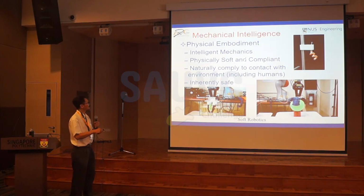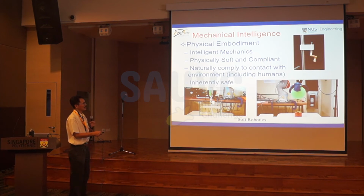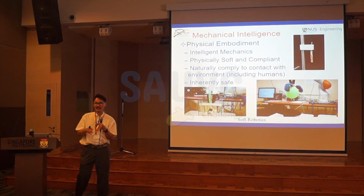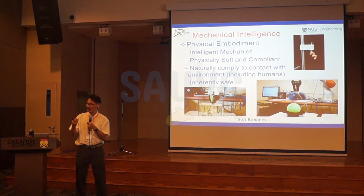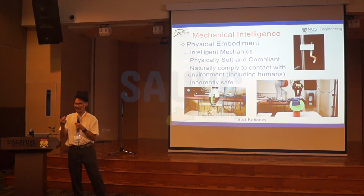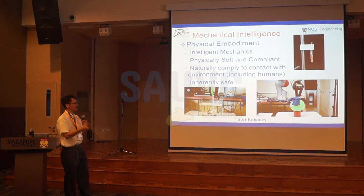This is a work of what people call soft robotics, where you have fingers that are made of silicon with thread embedded in it. The thread provides a skeleton, right? By pumping air into it, it will change its shape, it will coil to grasp an object. And it's mechanical, so it always does the same thing. The only difference is the air pressure, right? The higher the pressure, the more coily it gets, right?